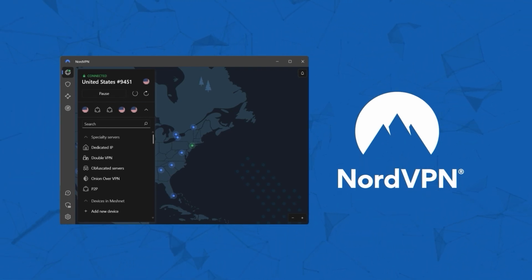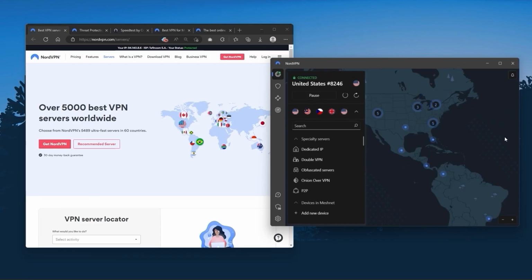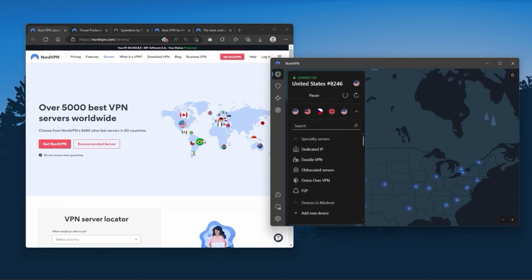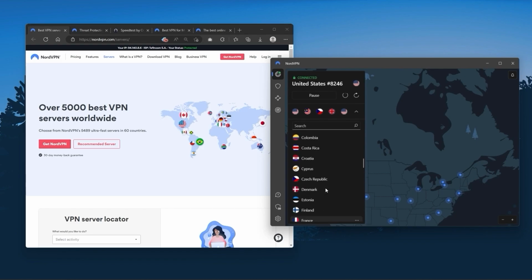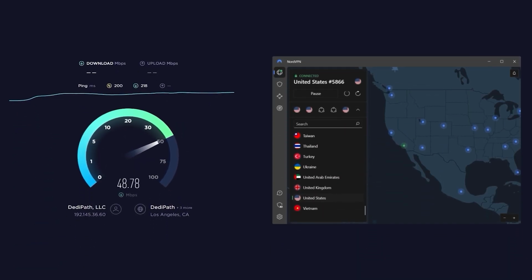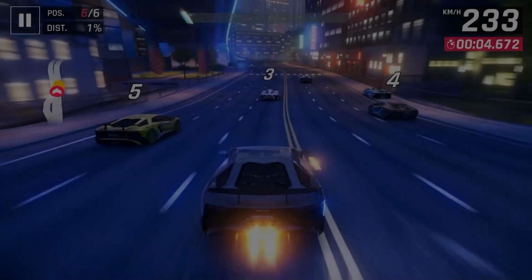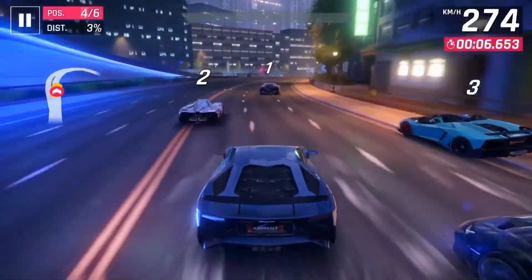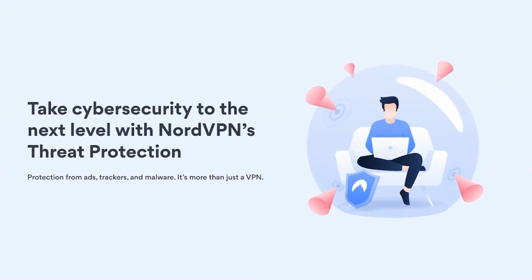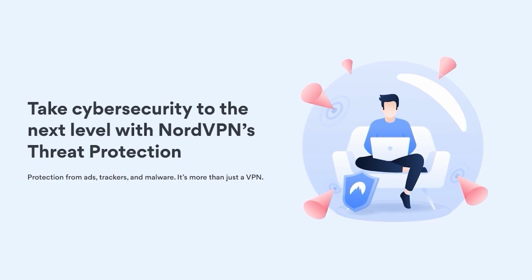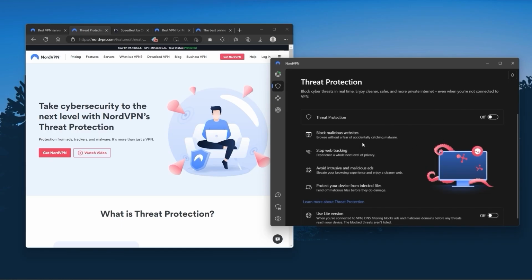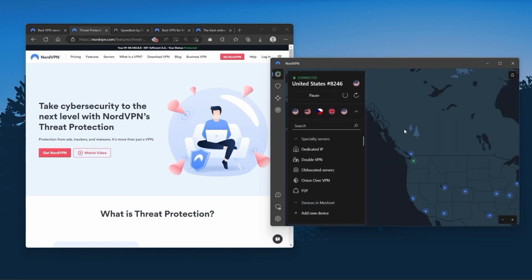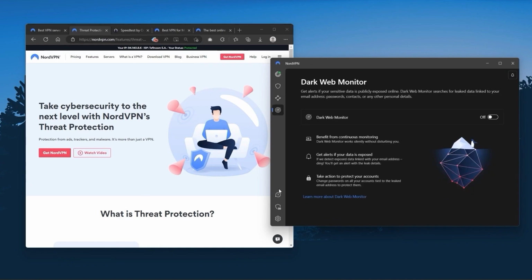Next up is NordVPN. And Nord is what I consider the best value VPN. It has over 5,400 servers in 60 countries, and while more servers does not necessarily mean better service, this can help with speed and latency, especially if you use a VPN for gaming, or if you want extra features such as threat protection, which blocks ads, malware-ridden websites, as well as protects your device from harmful files, which is a neat little feature. Nord gives you more options to fiddle with, and that's where the value for the money comes from.